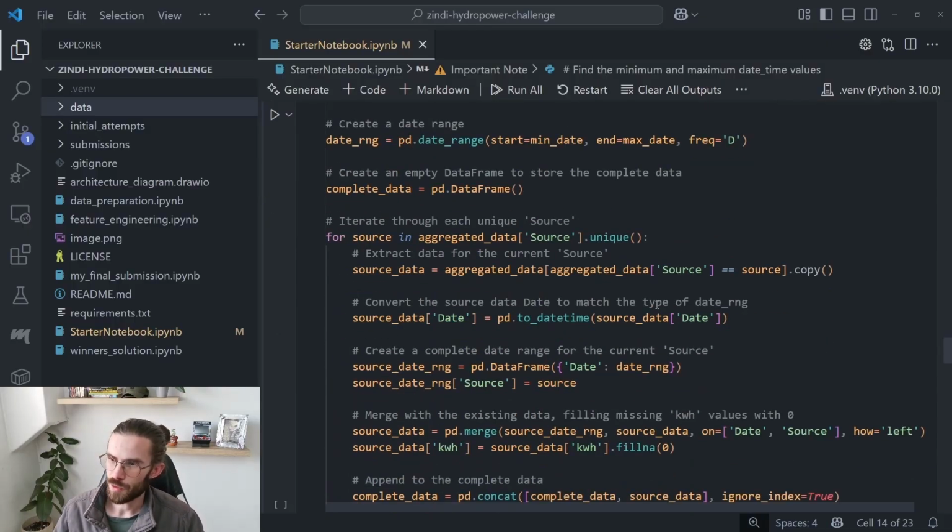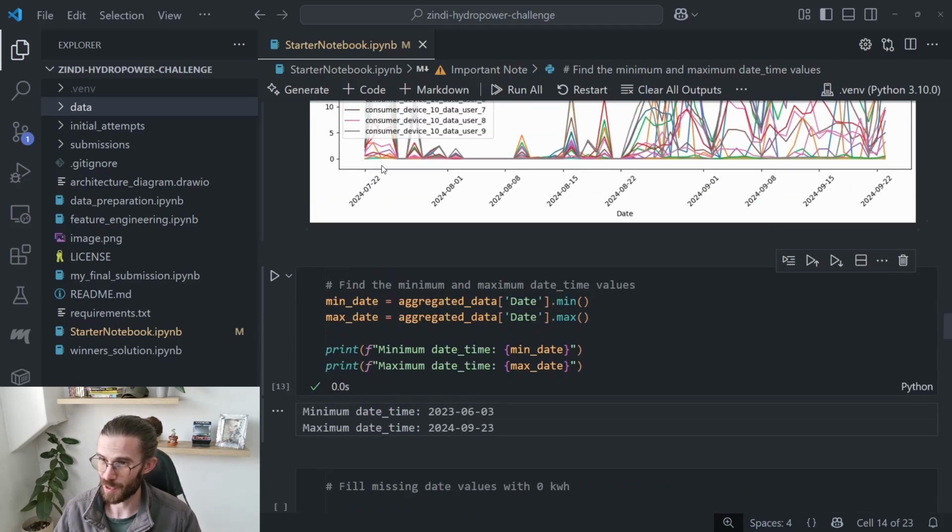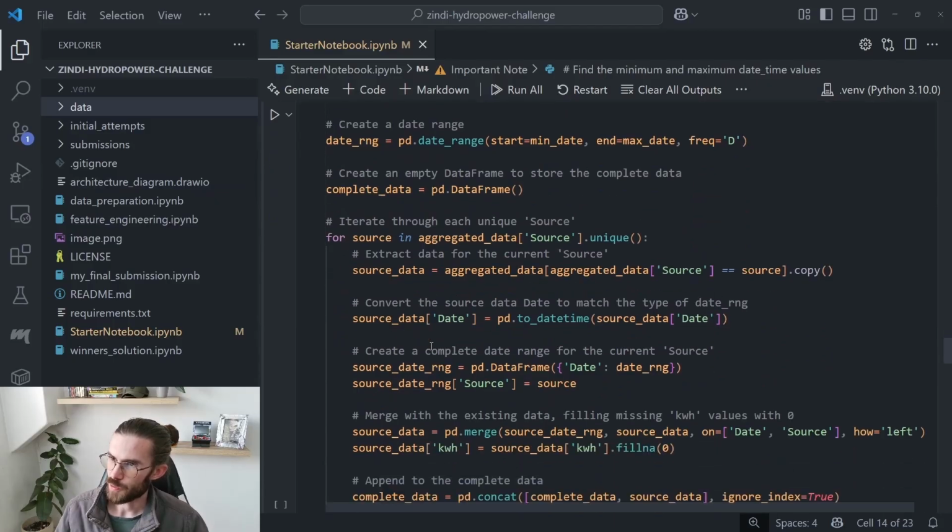This next block of code in the notebook will deal with this problem of having multiple length time series by extending the date range such that all the time series are the exact same length. Now, what do you do when you have data from July 2024 and the earliest date is actually June 2023? It'll extend the data set and then fill the missing values, or all the values missing prior to this, with a 0.